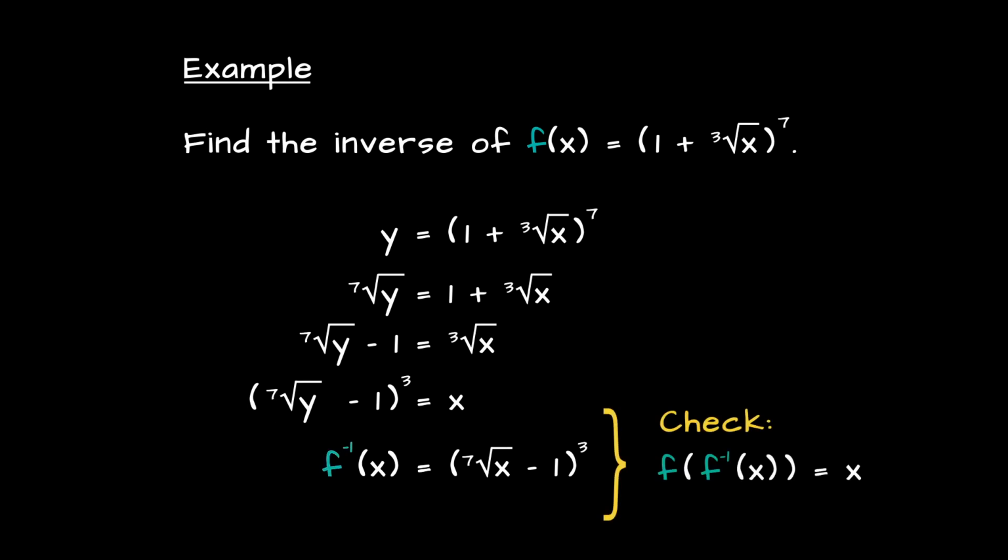A couple of things to point out here. We can check that our answer makes sense simply by composing it with the original function f and verifying that the result is equal to x. This is always a good way to check whether your answer is correct. Another thing worth pointing out is that in taking steps in our calculation, we always applied operations like taking the 7th root or cubing both sides that were themselves invertible operations. This ensures that nothing was lost along the way and that our function actually is invertible.